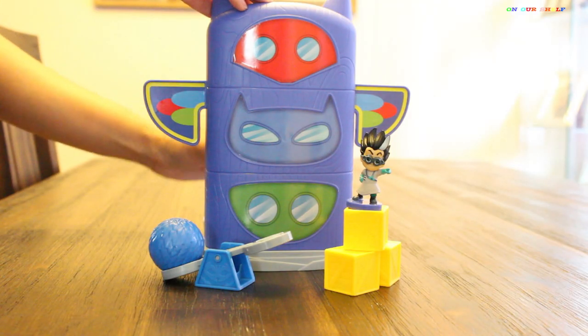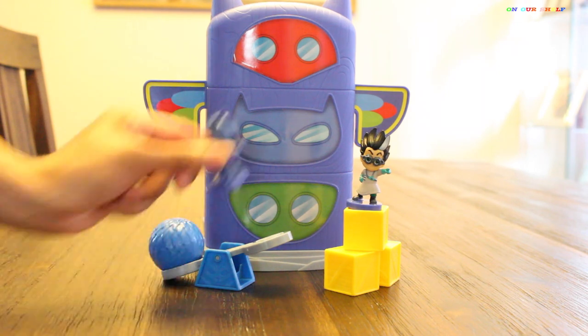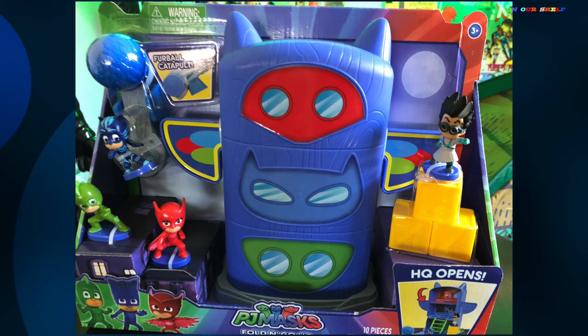Alright, you guys, Jay loves it. I knew he would. PJ Masks is one of his favorite shows. He loved playing with the ladder and he loved playing with the fur ball. Alright, guys, so that has been a look at PJ Masks Fold and Go HQ.